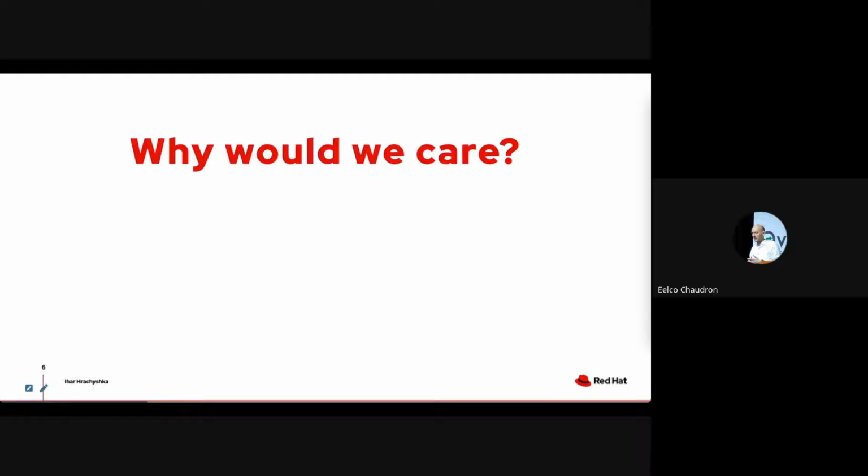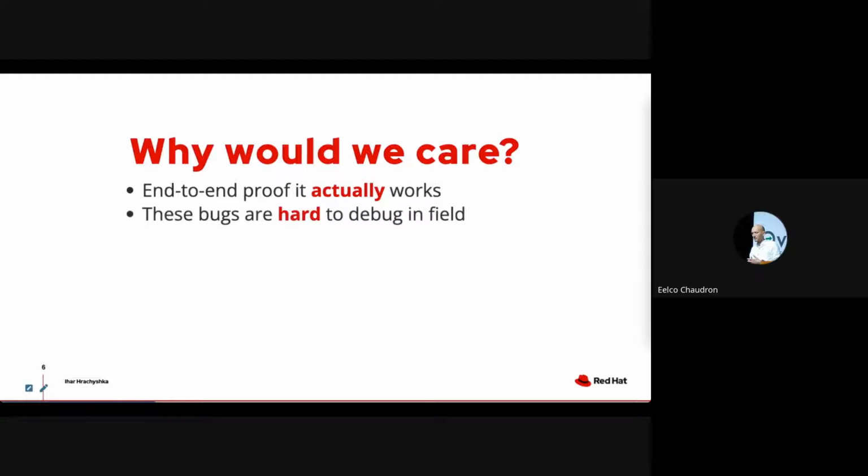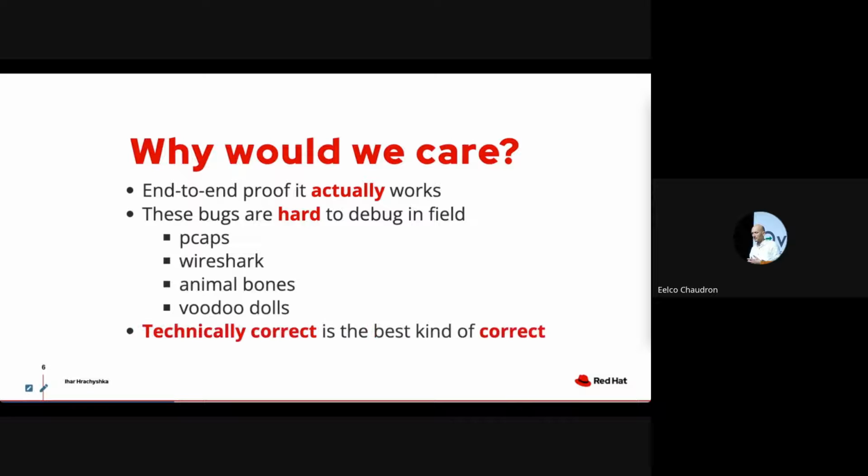I'd like to make a controversial claim that end-to-end testing should be part of every project. At least that includes underlying components of the whole system. Additionally, network problems are happening in flight when instrumentation is not always enabled. These issues are hard to debug. You have to use different tools, and so it's complex. And it would make sense to invest some time into protocol validation and not spend hours in the field. Also, it just feels good to be correct.